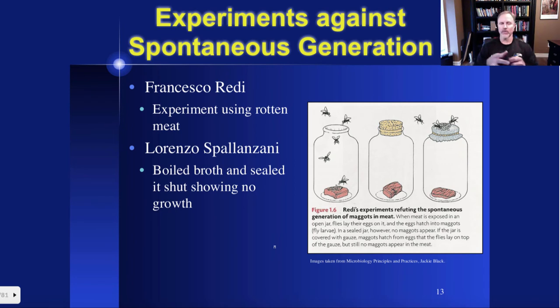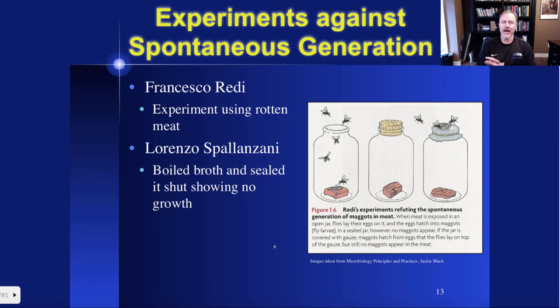And what he noticed is when he put that over the top of it, the flies didn't have access to the meat, but they did have access to the top of the cheesecloth, and you could still have the odor. So the flies landed on the cheesecloth, they laid their eggs, and you'd get the maggots at the top of the thing, but not in the meat. So he was able to show that these flies were giving rise to the maggots, which were giving rise to more flies, etc.